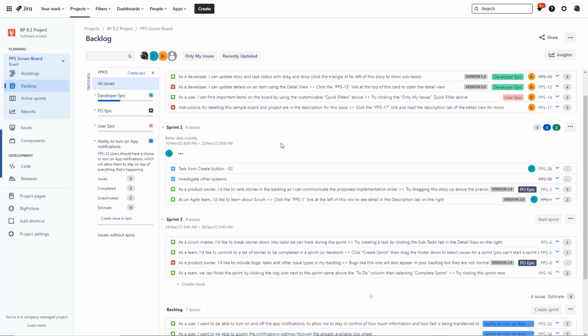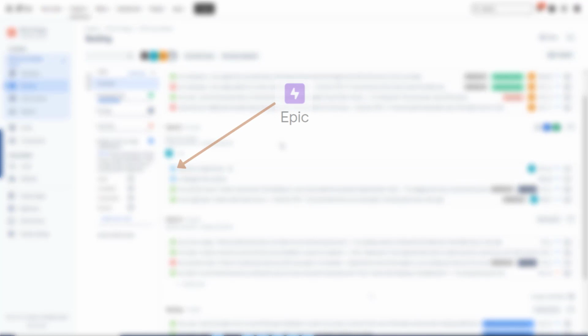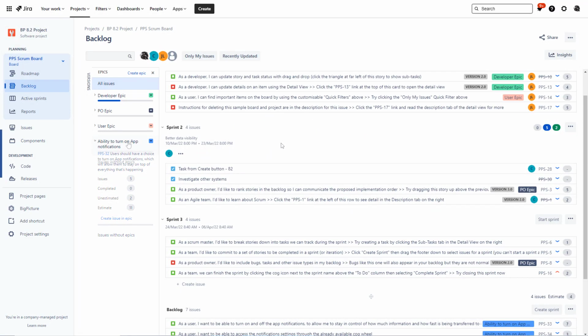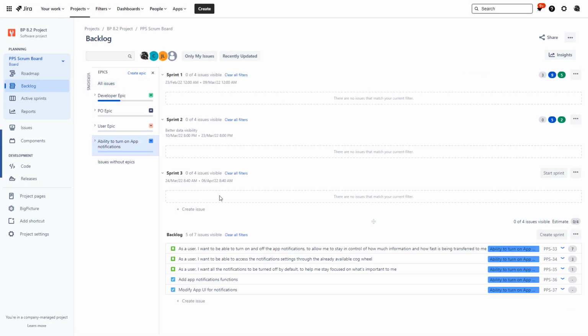I've mentioned epics a few times already. Let us take a look at what they are and how to work with them. Epics are used to represent larger pieces of work that can be broken down into smaller elements, essentially grouping the issues. In software development, an epic can represent a feature, and issues within this epic stand for tasks to be done to deliver the said feature.